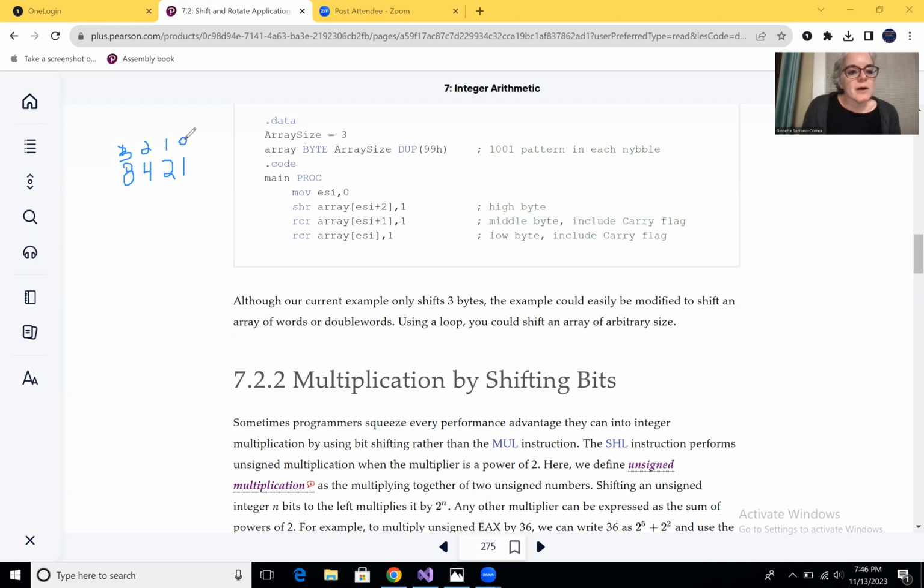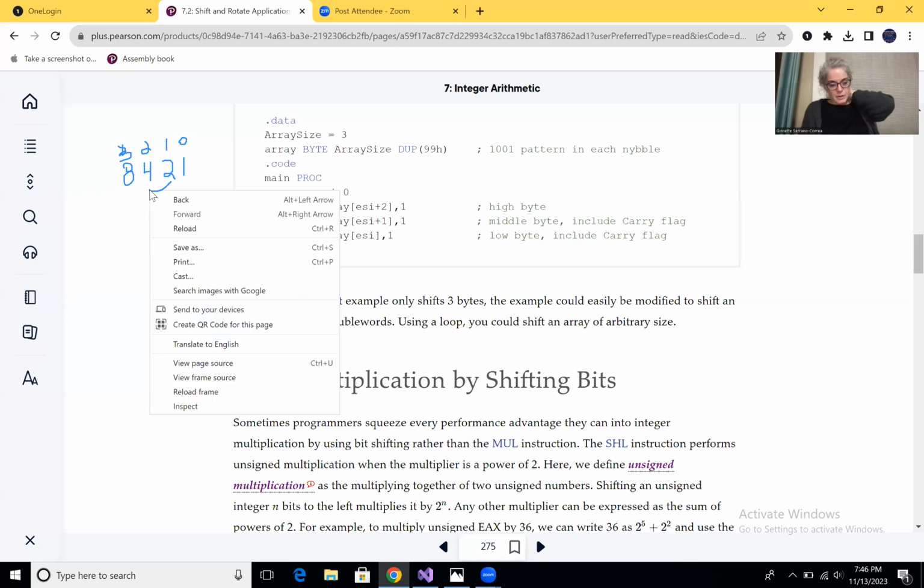So this is 2 to the power 1, 2 to the power 2, 2 to the power 3, 2 to the power 4, and so on and so forth, right? And so if we shift the 2 to the left by 1, then we will have doubled that 2. If we shift the 4, we double the 4. So that's a shift to the left.